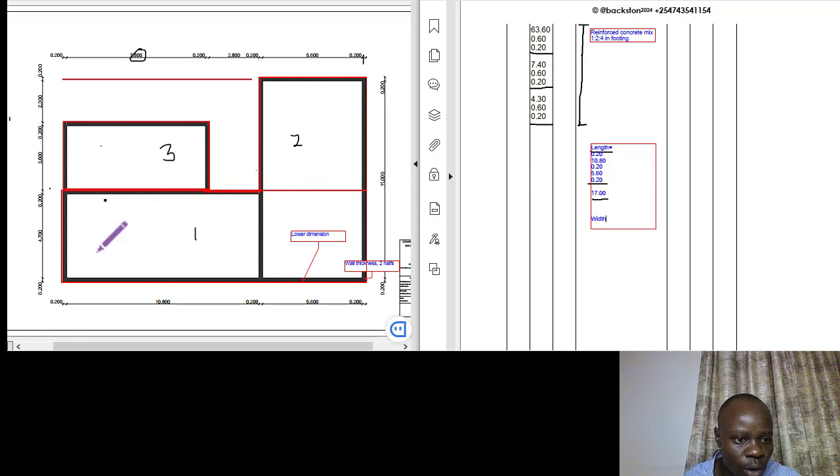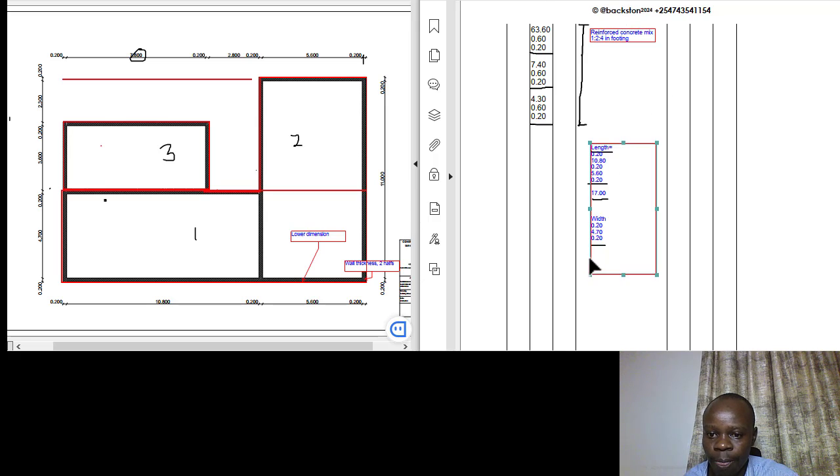Width is therefore going to be 0.2 plus 4.7 plus 0.20. Just take note of those particular areas that are available. So that is 0.20, then 4.70, then 0.20. You do the estimation, you add those, and what you get is 5.10.